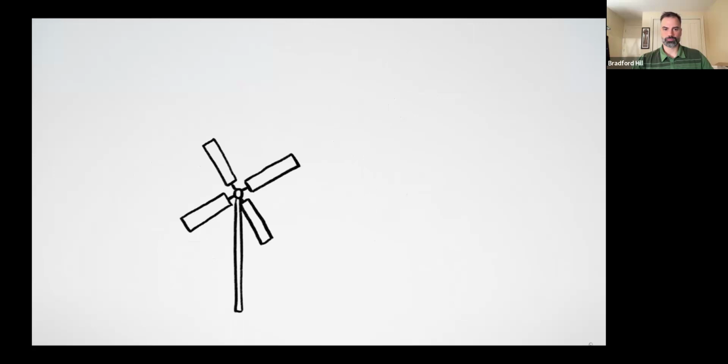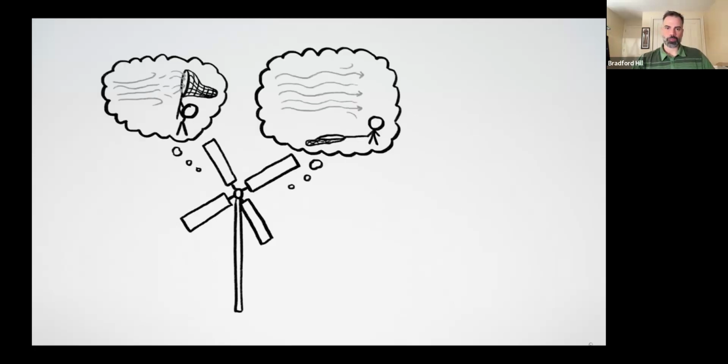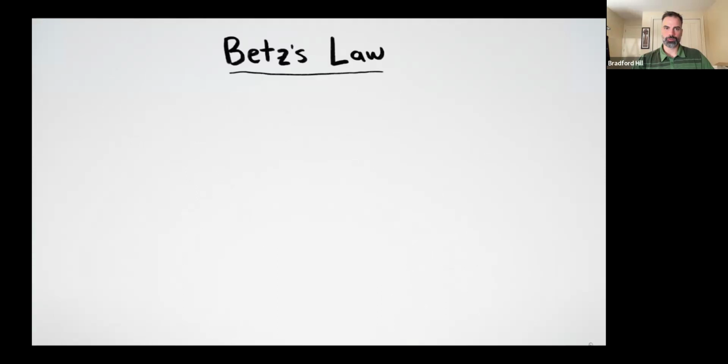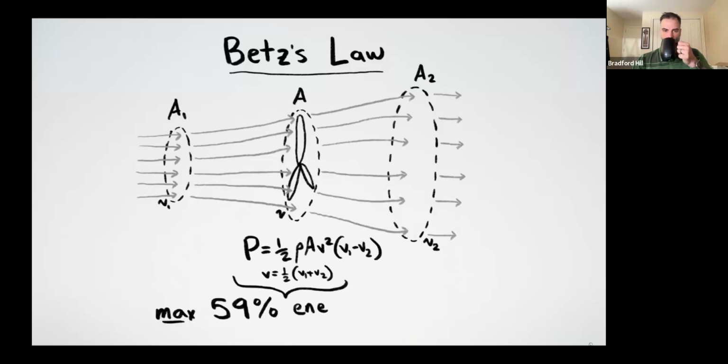However, a paradox of windmills is that they need to capture energy from the wind while also letting the wind pass. If you extracted 100% of the kinetic energy from the wind, it would stop moving and there'd be nowhere for incoming wind to go. So you have to let some wind through. Calculation shows that a mathematically ideal windmill can only extract 59% of the wind's kinetic energy.